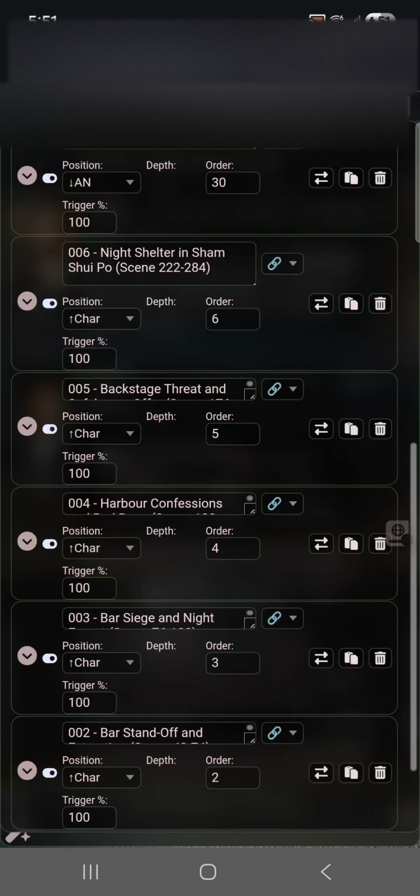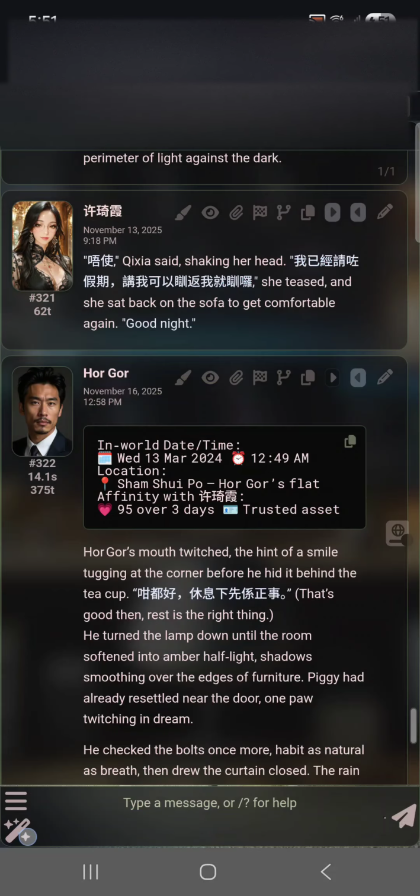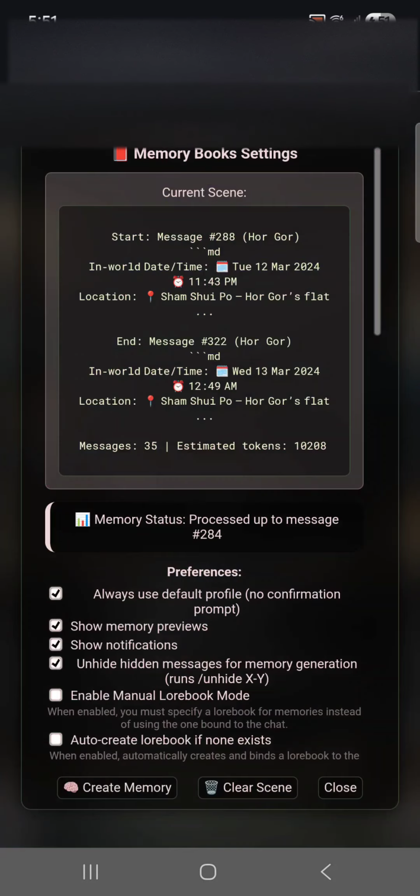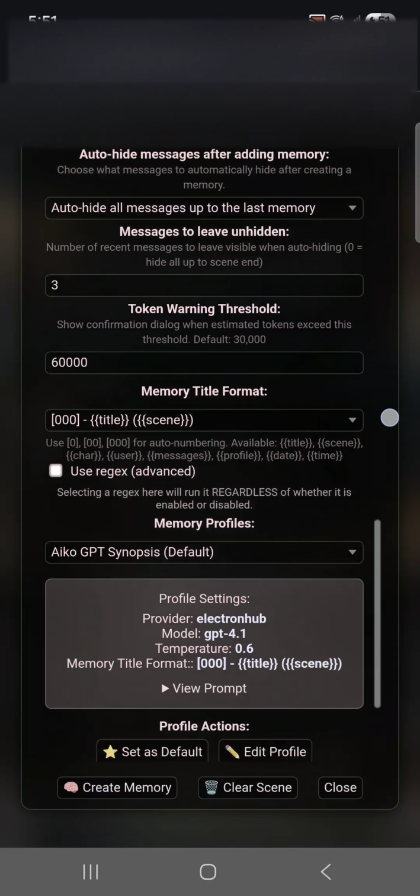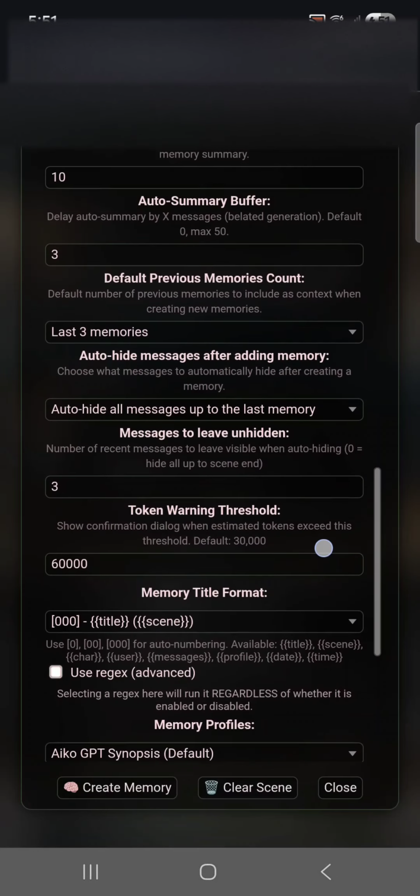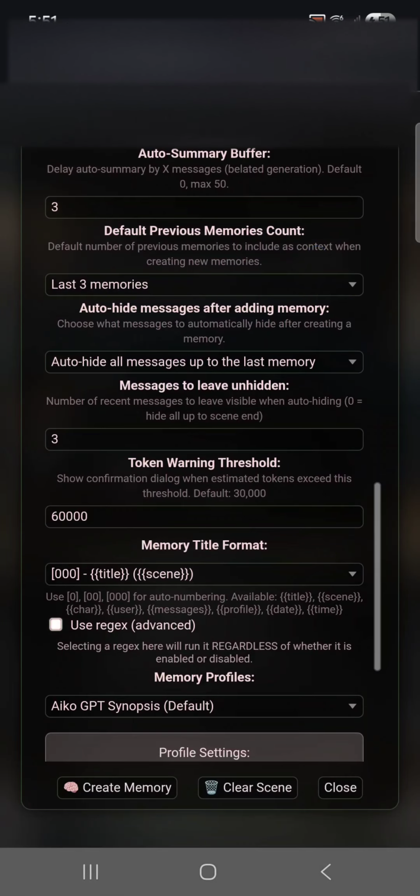So when I send the messages and create memory number 7, then number 4, 5, and 6 will go along as well. And so that way the AI knows that these 3 memories were before it. That's how it does the thing. All right. So that is number of memories sent, default previous memories count.